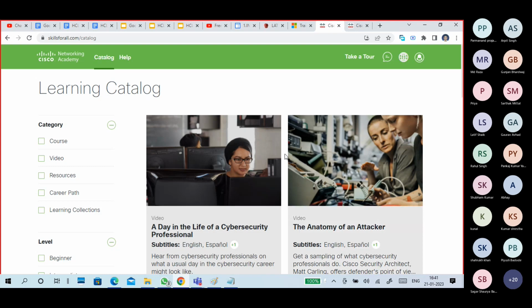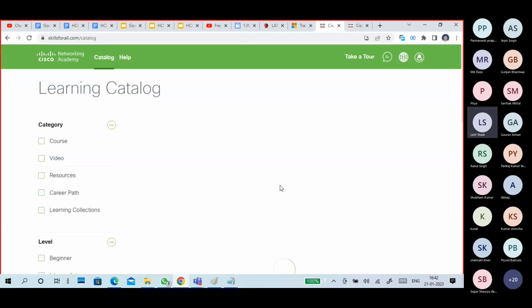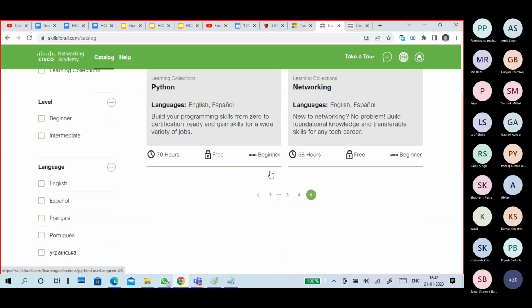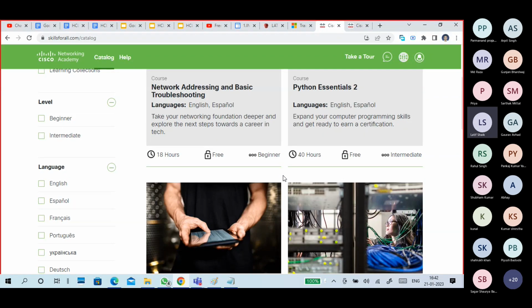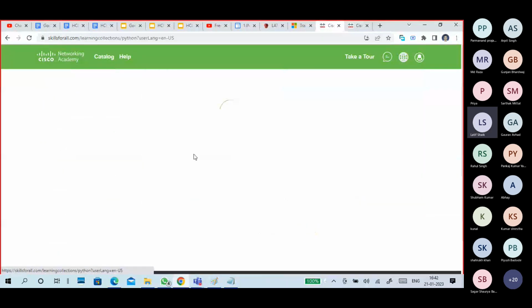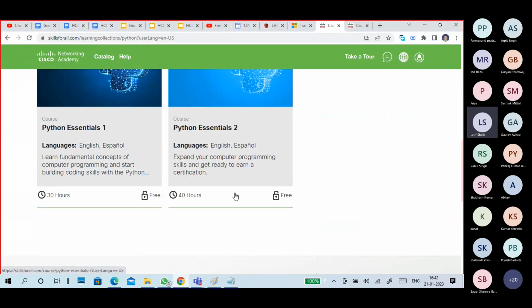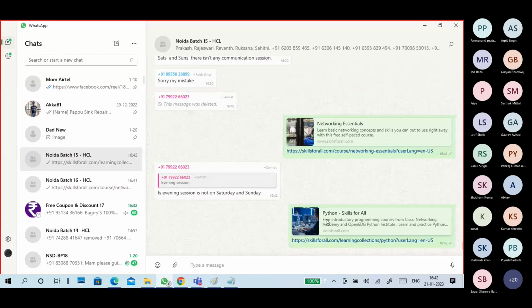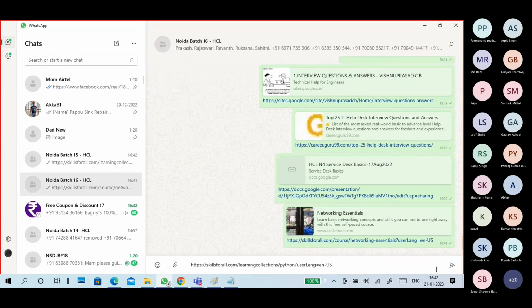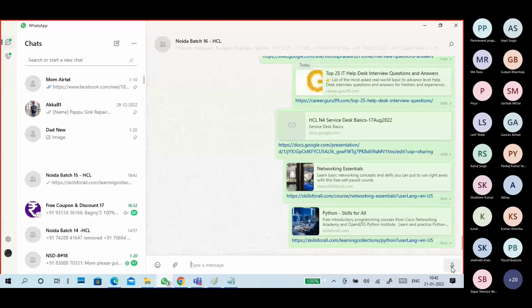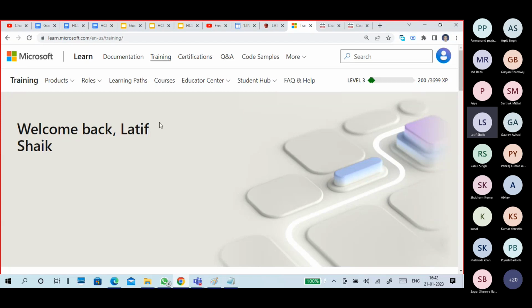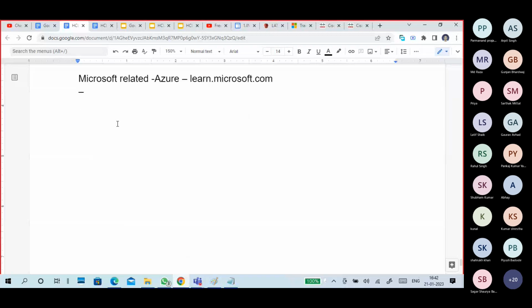If someone asks you to pay money for learning Python kind of stuff, no need to do anything, guys. Simple. You can go to Python Essentials. This is 2, and there is a Python Essentials 1 also. 70 hours course, 40 hours. Maybe this will give you both things. Try checking. Two parts of Python are there, 30 hours and 40 hours. And also so many things. No need to pay anything. That's my point. We are Indians. First of all, don't forget free resources, then later the remaining resources.